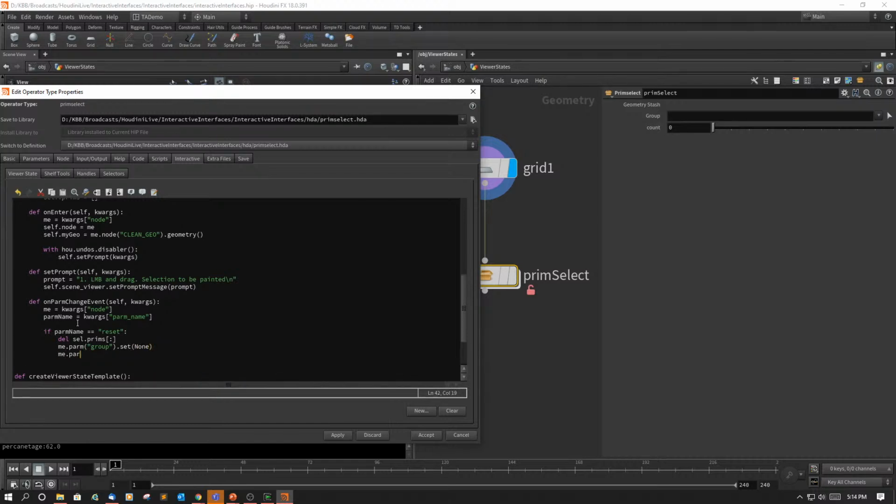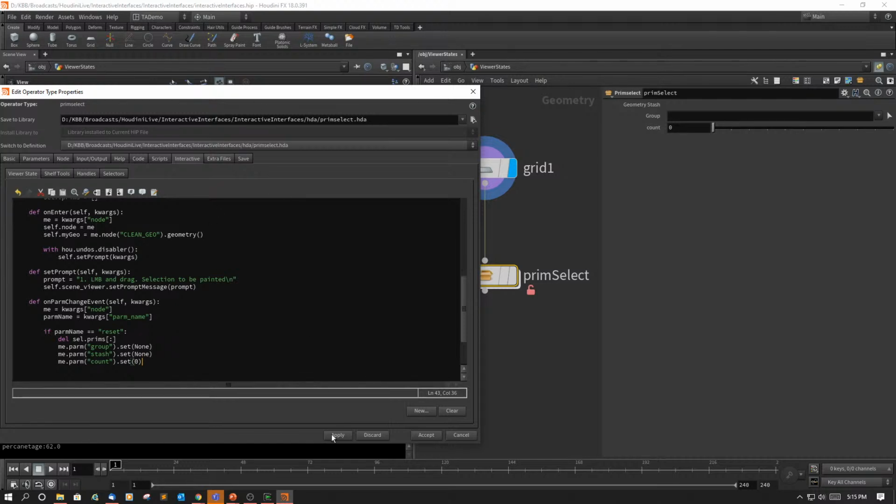Okay, me.parm, and then the next one we want is stash. Stash, and this also set to a value of none. Put nothing in there. Make sure there's nothing. And now we're going to say me.parm, the last one, for count, and then we're going to set this to a value of 0. Remember that it is not a string or some kind of data array, count is an integer, so that's why we're putting 0 in there instead.